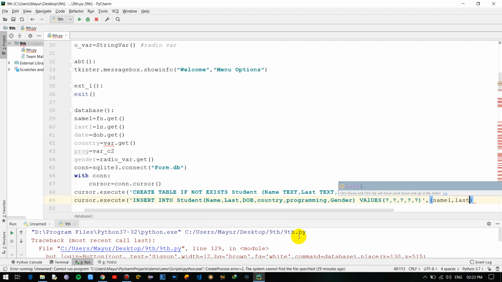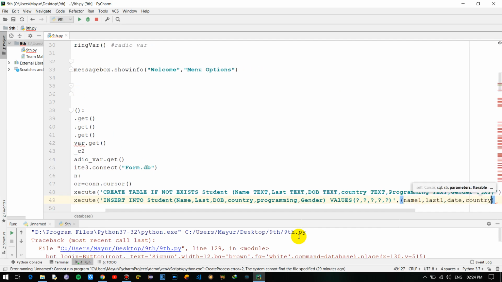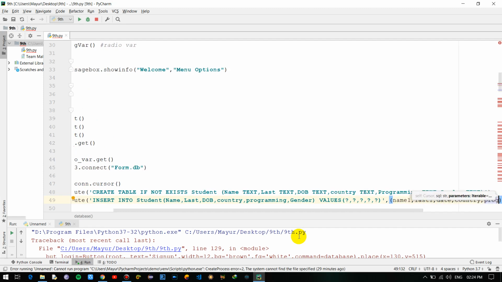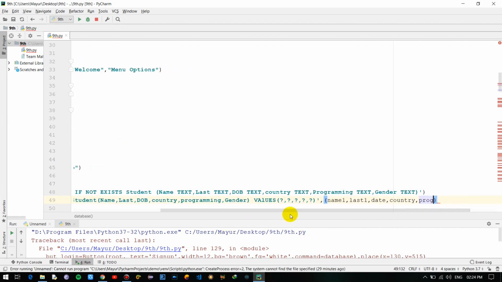Just use that, st1, comma, date, comma, country, comma, program. Make sure that the variable names are the same. Okay, no problem. Comma, the gender. So 6 widgets and 6 entries we are getting from that get method.